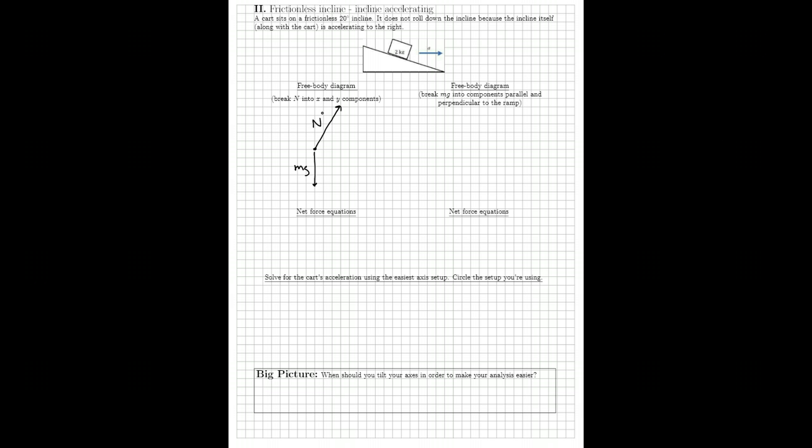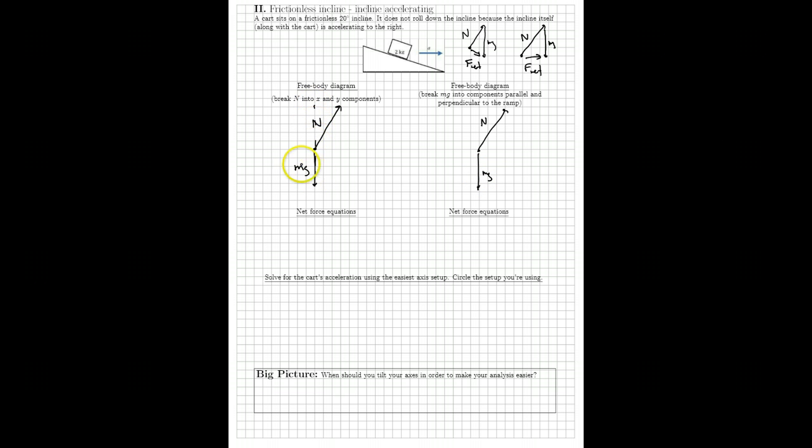So if we look at the maybe tail-to-tip addition for the two problems, for the previous problem, if I add these two vectors together by moving the mg up, what I would get is an F net down the ramp. Here, the N is bigger, so that when I add the mg to it, I get an F net to the right. So that's what's happening here. So again, I'm drawing both diagrams.